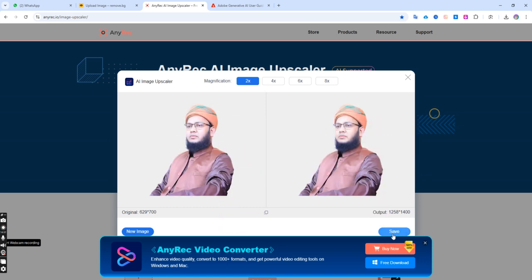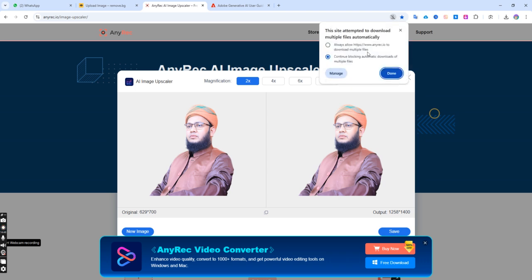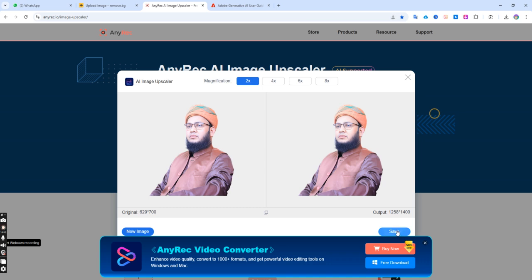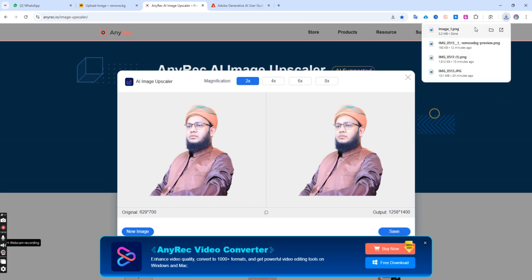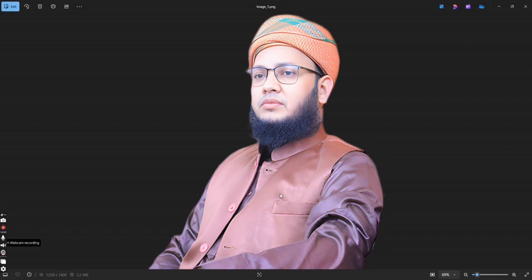Okay, let's download it firstly. Save. I don't know why it's blocked. Let's download it and see if it's doing PNG. Yes, it's doing PNG. Great.